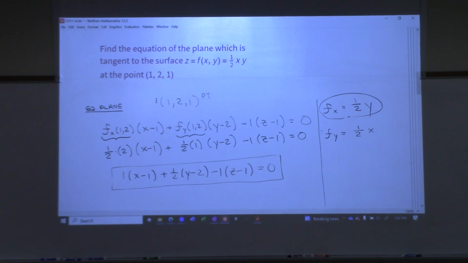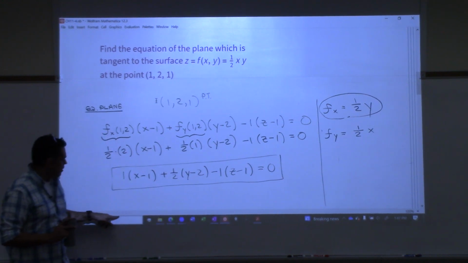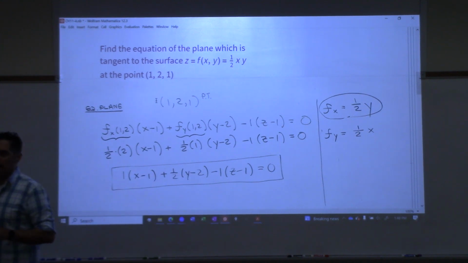Any questions here? Yes? I didn't copy down before, but the normal vector is found the same way as we found the normal vector on the other planes prior to this class. Oh, yes, yeah, the normal vector is the same. This, this, that. That's your normal vector. So if you wrote n equals the vector 1, 1/2, negative 1, that would be a normal vector of the plane. Any scalar multiple of that would work as well.